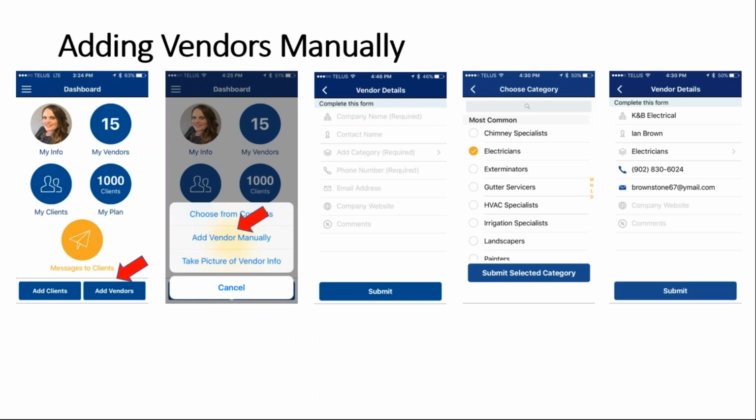Okay. So to add manually, you would just select the other option instead. You can also take pictures of people's business cards if you want to do that too. But this here allows people to actually call right from the app. You can't call from a picture, right? Right, okay. So instead of it automatically being populated with the information from my contact card, I would have to manually enter it. That would be what you'd be doing with the person at their business, having the discussion with them about getting started. Then you would select their category, and in the end it would be filled out. And of course, if they have websites and stuff like that, you can add that. When you submit it, your vendors will just have one more person in it, right?